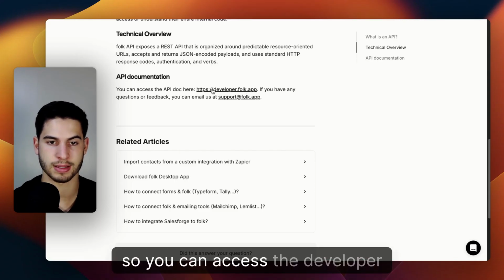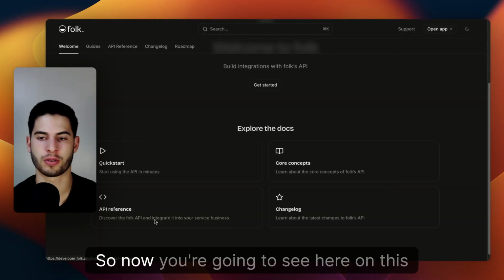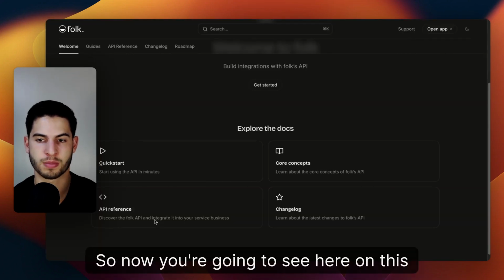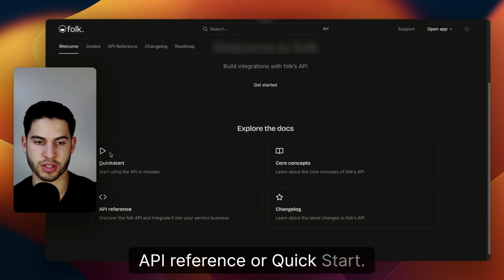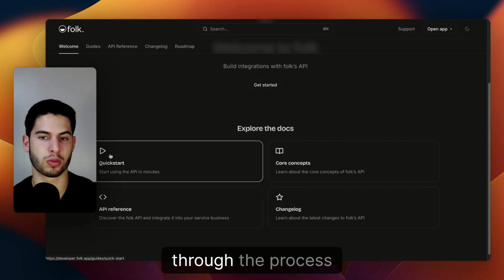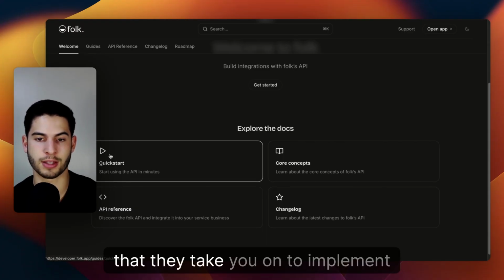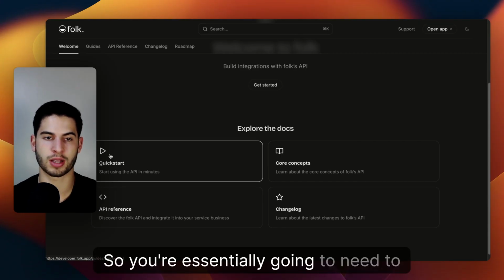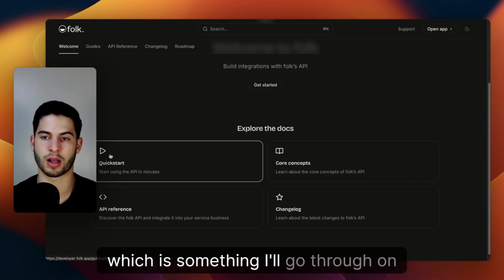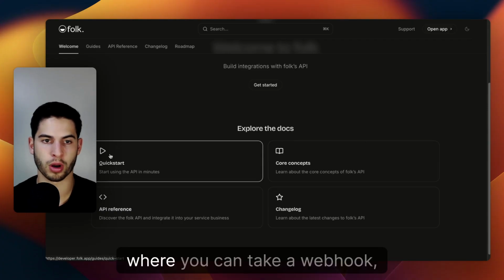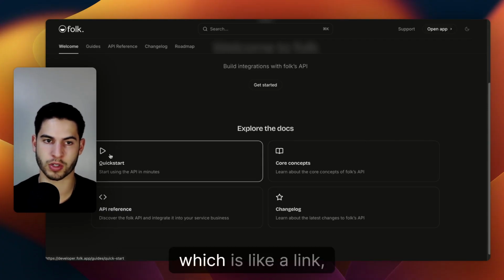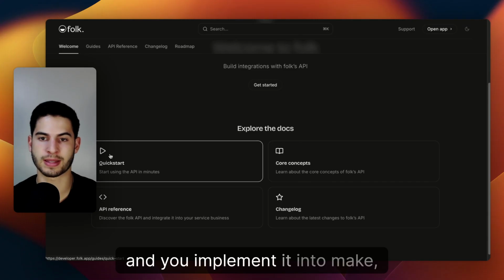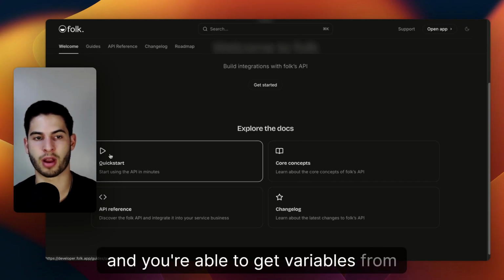So you can access the developer documentation. Now you're going to see on this page, API reference or quick start, and you're essentially going to go through the process that they take you on to implement this API. You're essentially going to need to have webhooks, which is something I'll go through in another video, where you can take a webhook, which is like a link, and you implement it into Make, and you're able to get variables from Folk.